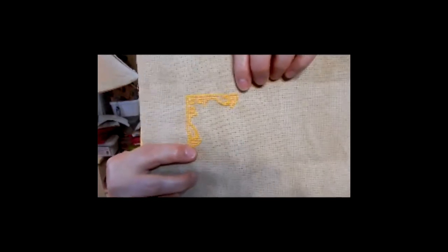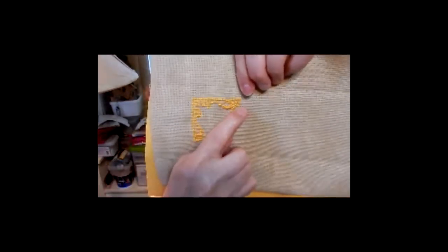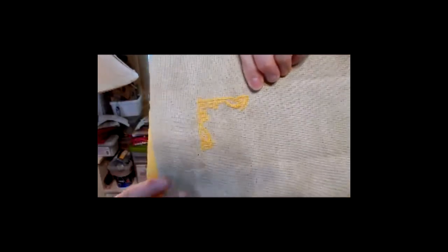And the next color I want is a bright Christmas green that's going to go in kind of around in here. And I think will look great. But I can't find it. Which means I probably do have it. It's probably in one of my other pieces. I'm trying not to separate my floss out anymore and keep it in a master set. But I do have WIPs that have floss in them. Unfortunately, none of the ones I've looked at so far have my 700. Oh well, I may have to settle for 699. But that's okay too. It's green, it's bright, I like it.